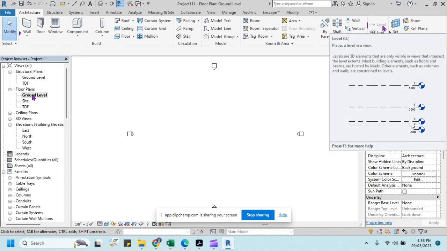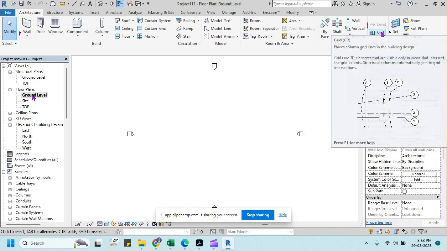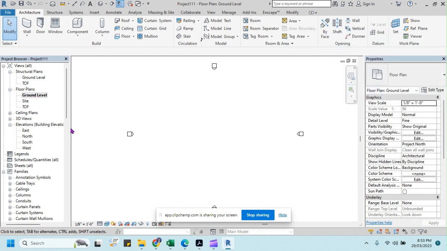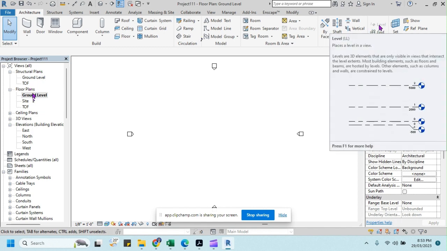But the Level tool is normally deactivated, while Grid is activated, because a level is an elevation. We are in the 2D views, the structure plan and floor plan. Therefore, the elevation levels are deactivated.